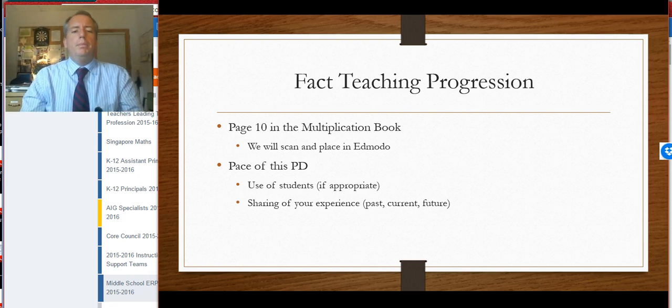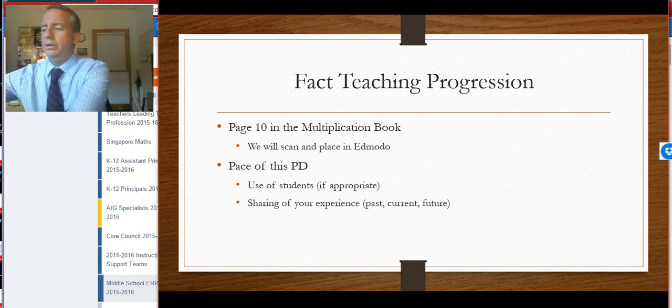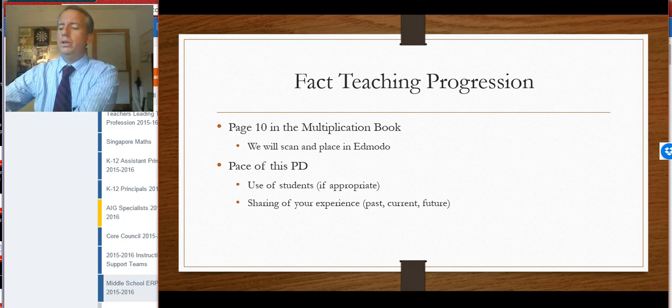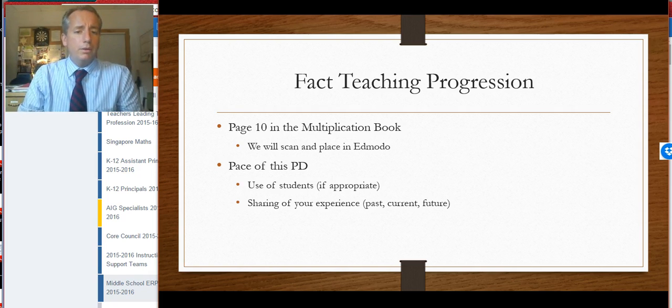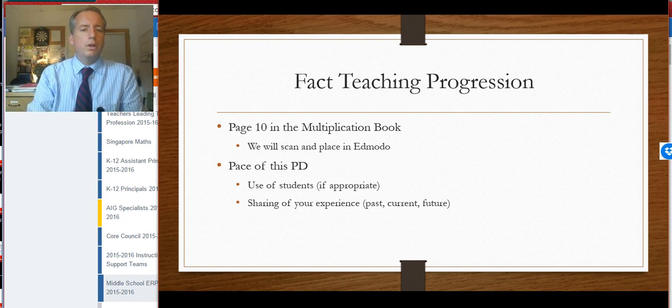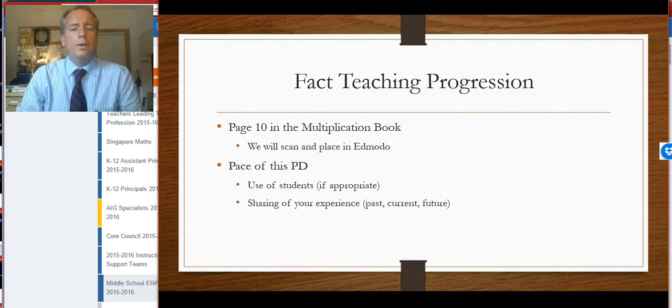Mentioned a little bit about the pace of our professional development. We will be using students, or we're going to ask you to use students at times, but I'm going to totally put on the caveat of if appropriate. If you're teaching kindergarten kids, you do not need to subject them to multiplication and division. Please know that we understand the reality of kids out there. We also know that we are in the middle of the year at this point. If we were doing this in the summer or early in the year, it might make great sense to pre-assess our kids, but it may not make much sense right now to go back and pre-assess your kids because you probably already know which facts they know, which facts they don't. So make this make sense for you.